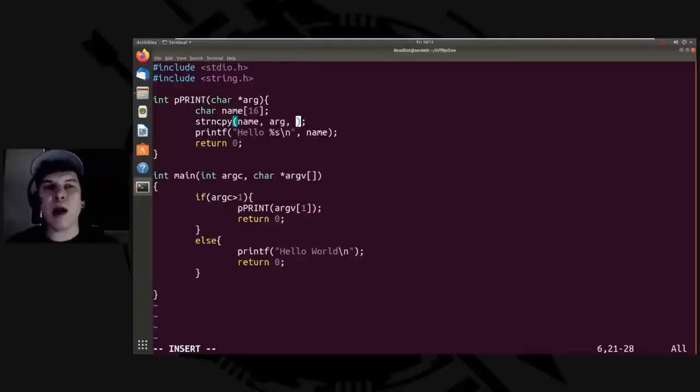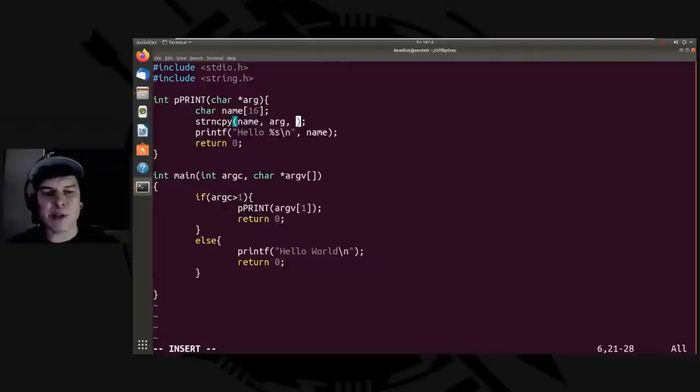One of the problems is that memcpy expects an unsigned integer as the argument, like an unsigned 32-bit integer. If somebody can influence that value and make it a negative value, like FFFFFFFF, well, -1 to memcpy is 4.29 billion because it's unsigned. That's going to cause a massive problem.